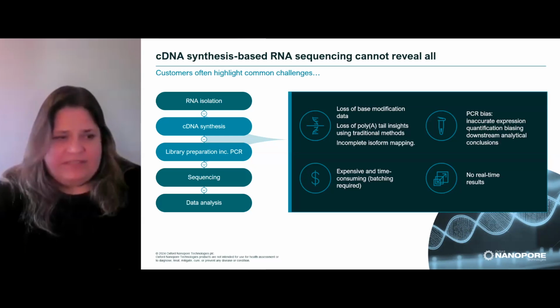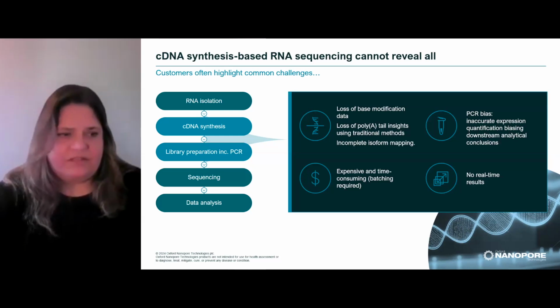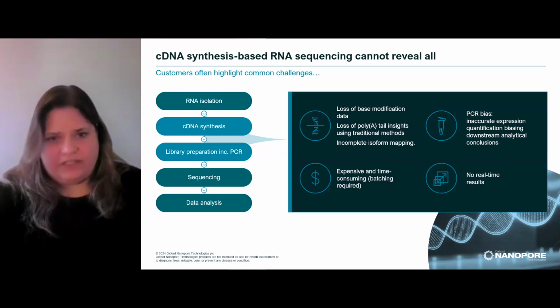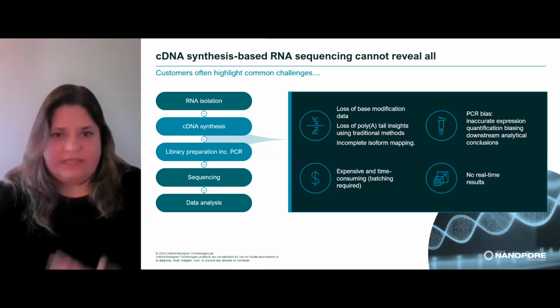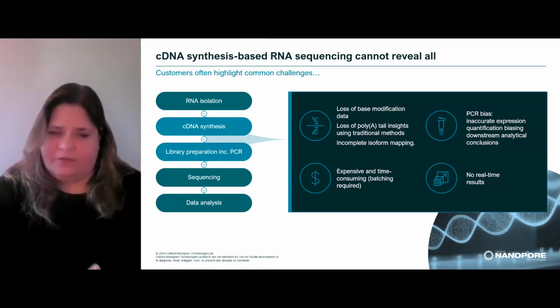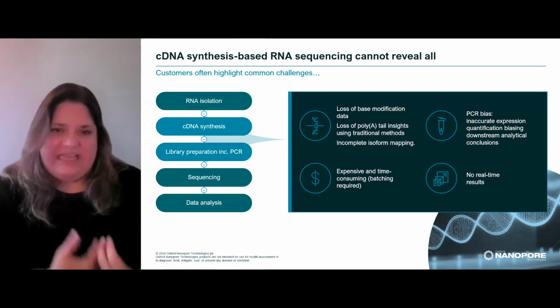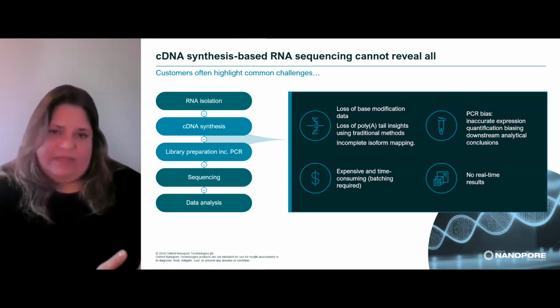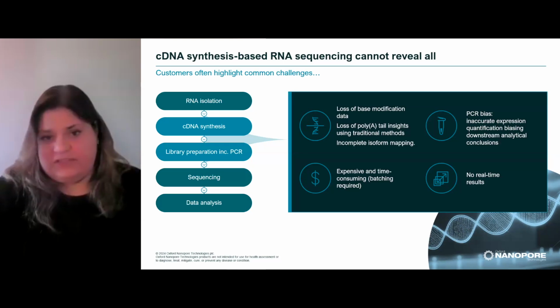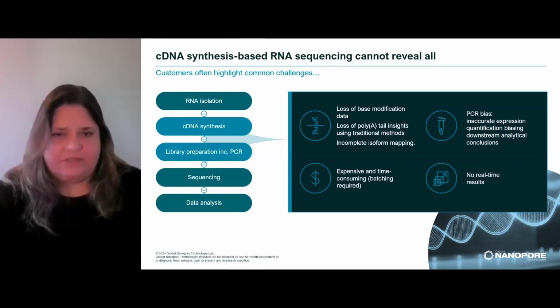Also, you get PCR biases, so you get inaccurate expression quantitation. If you want to look at what genes are actually being transcribed and the levels that they're being transcribed, with PCR sometimes certain transcripts that are shorter will get overamplified, and therefore you get an inaccurate representation of what might be there. Also, some transcripts don't PCR very well in general because they have maybe a repeat sequence or something like that. So it changes the actual information that you're trying to look at.